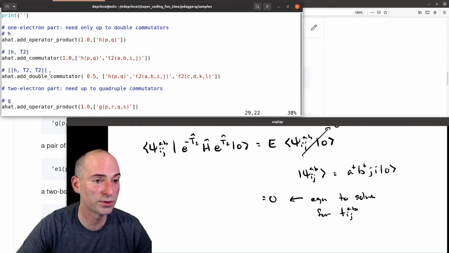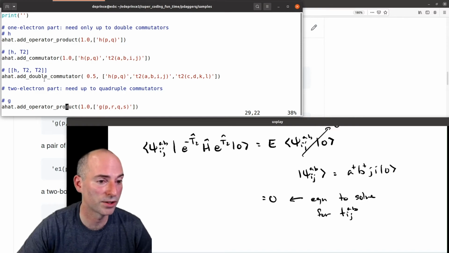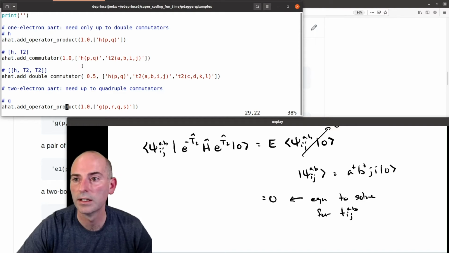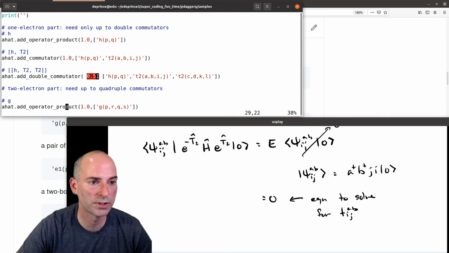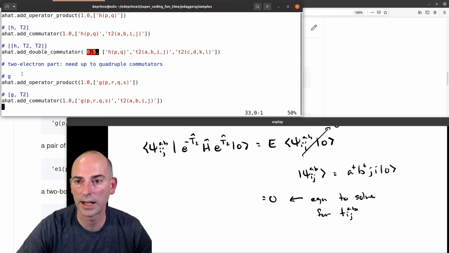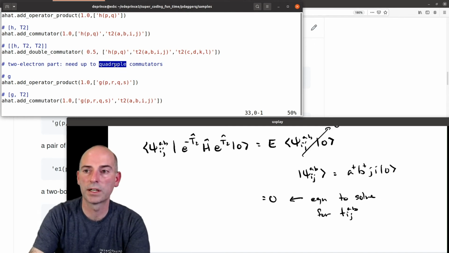Fun fact, if you include too many terms in this code, it doesn't matter. They're just all going to be 0. So it just does a lot of work to get a bunch of zeros. So I have add operator product, add commutator, add double commutator, and there's a 1/2 that goes with the BCH expansion for the double commutator. I don't need up to quadruple because I don't have T1.